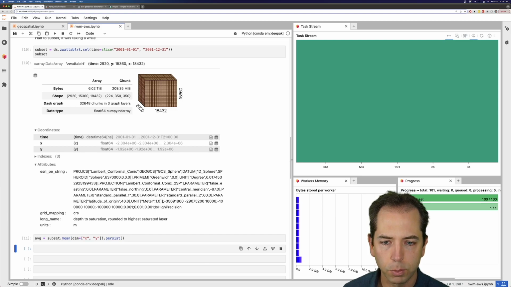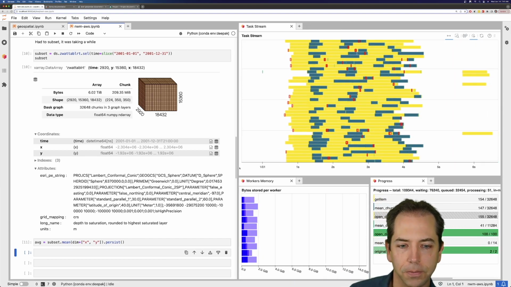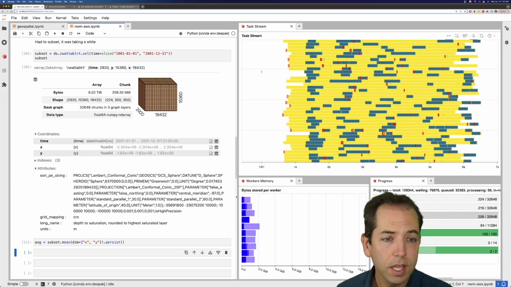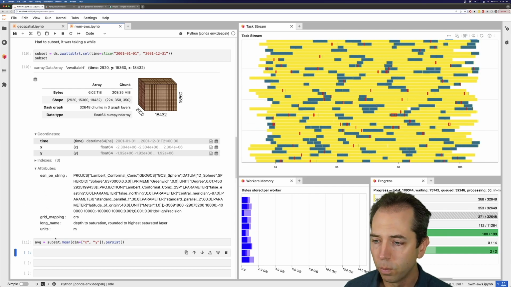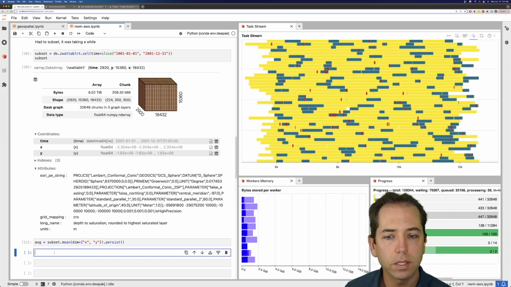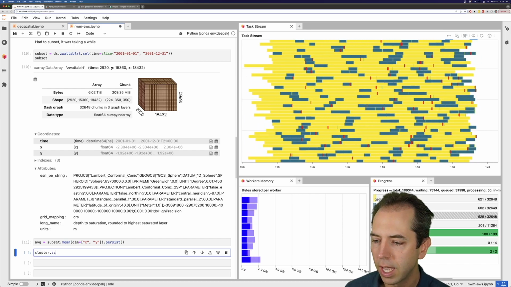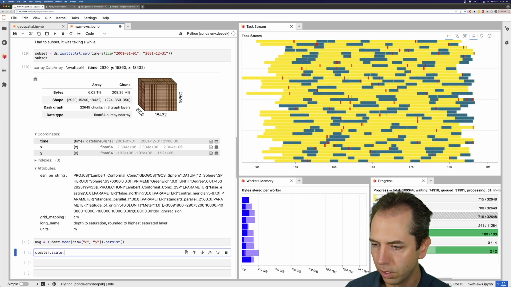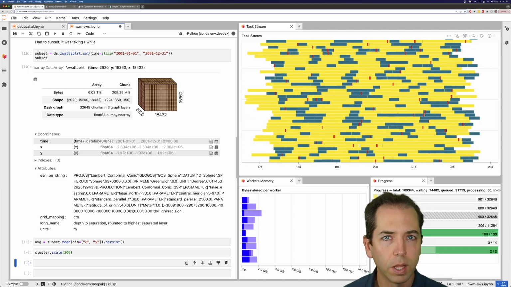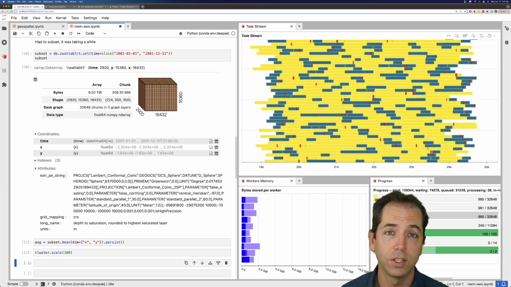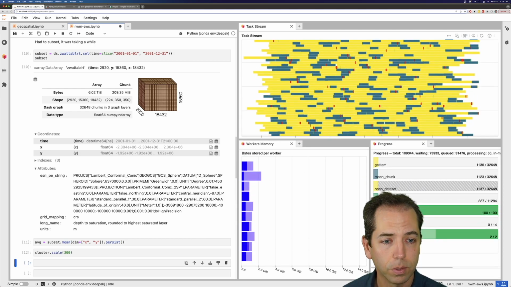Let's make this dashboard a bit bigger so you can see the activity. I'm probably in the way here of the task stream. So we're going to chunk through that large data set. We can process those 6 terabytes in small RAM. You can see memory is relatively constrained. But let's scale up. Rather than 10 machines, we'll get maybe 300 machines, just so things run a bit faster. I'm probably not going to finish this in a reasonable time. Okay, let me get this out of the way, so I'm not in the way here.